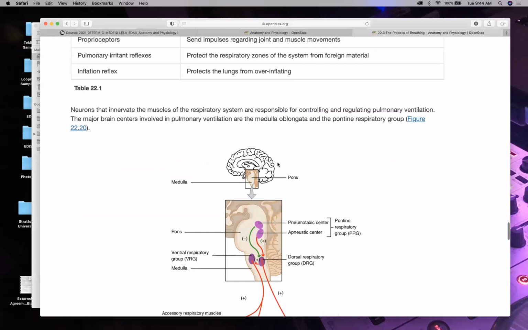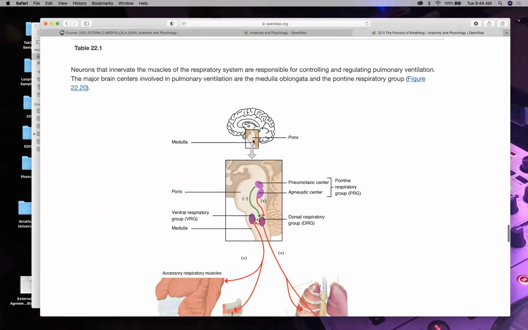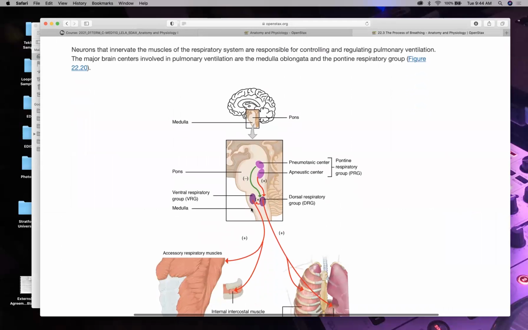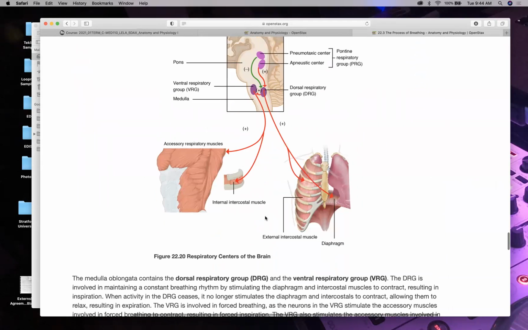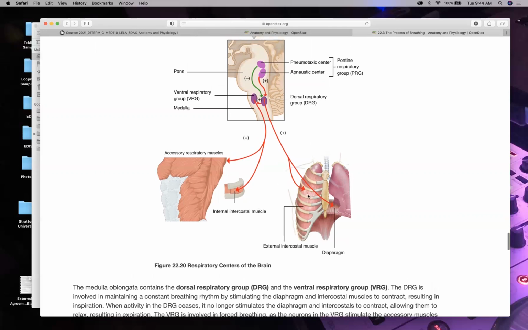You have your entire calvarium or your entire skull to protect this. So even if you shoot yourself in the head or get shot in the back of the head, I'm very gruesome today, you could still live. You still can breathe, because your pons and medulla is still controlling your intercostal muscles, right? Now, what happens when you have a hard time breathing?